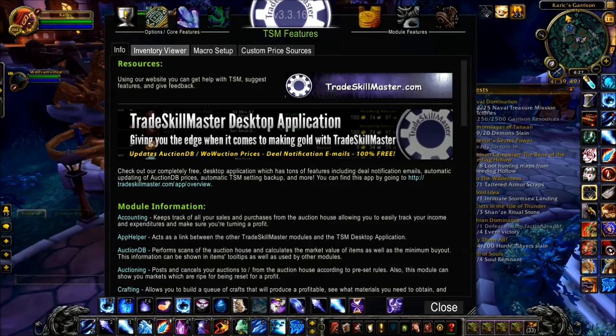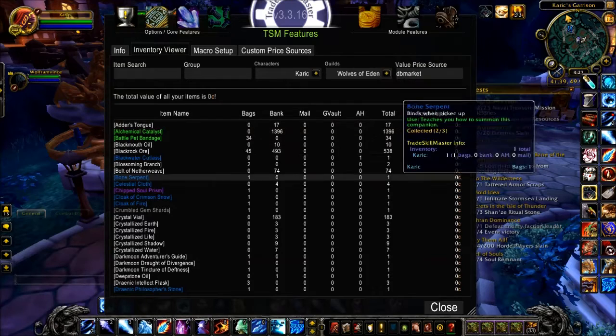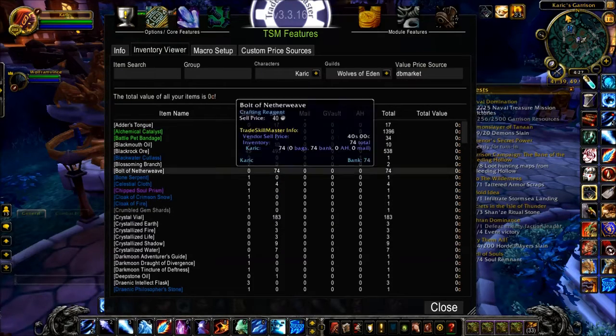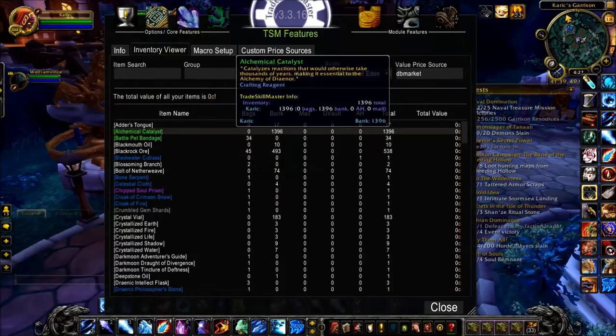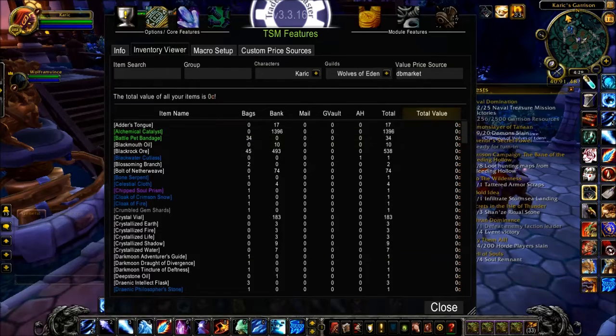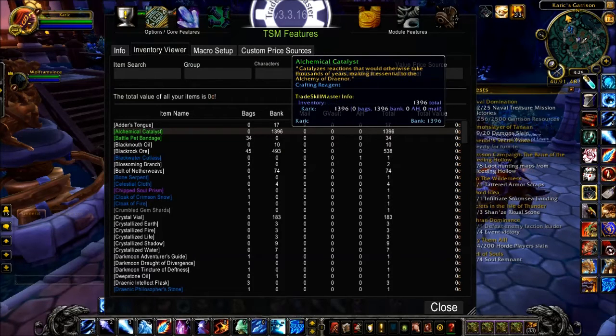But anyways, we're going to go in here to inventory helper. Okay, it's kind of giving me prices and whatnot, and bags and all that good stuff. So it's telling me, for example, we'll pick this here. Okay, I have 1,396 of those. We don't know what they sell for, obviously, because they don't sell, obviously, if I remember correct.